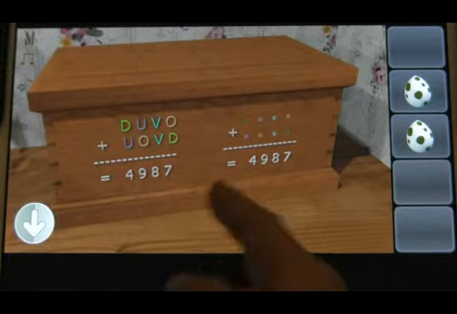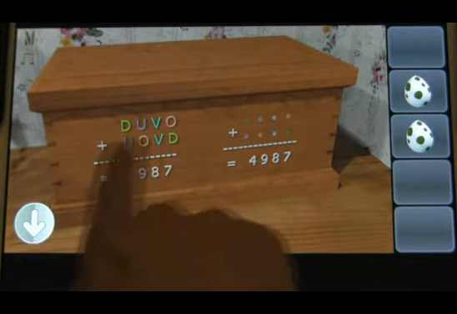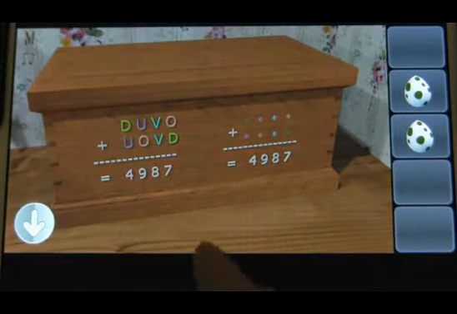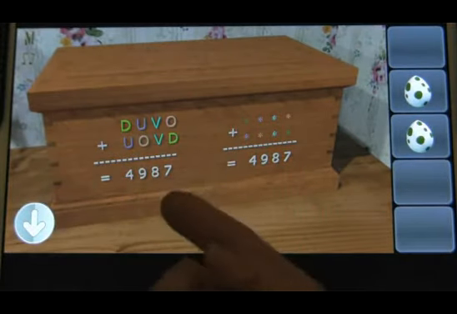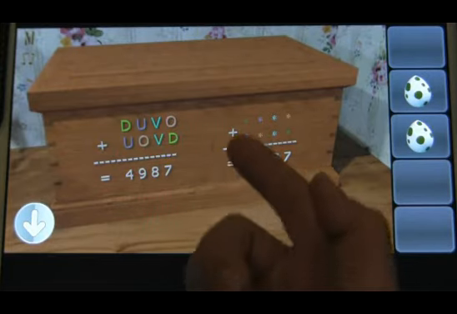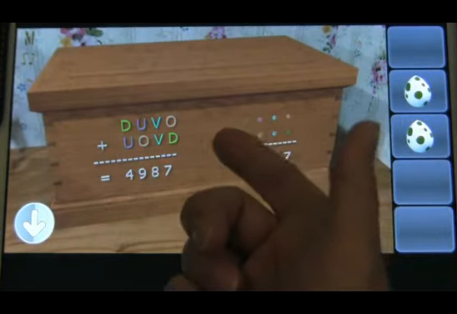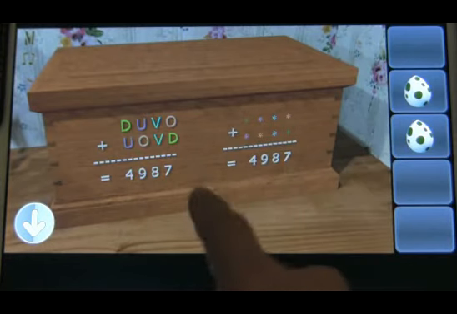So basically, they don't give you any other clues in this. You're supposed to figure out which numbers are the same as which other numbers. Okay, enough of the music already. So you figure out which two numbers equal 7. Well, 1 and 6 equal 7.